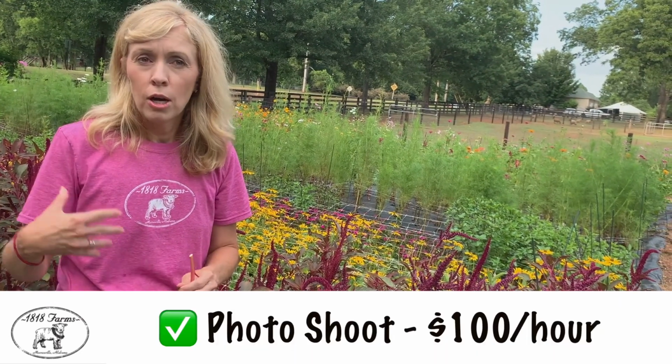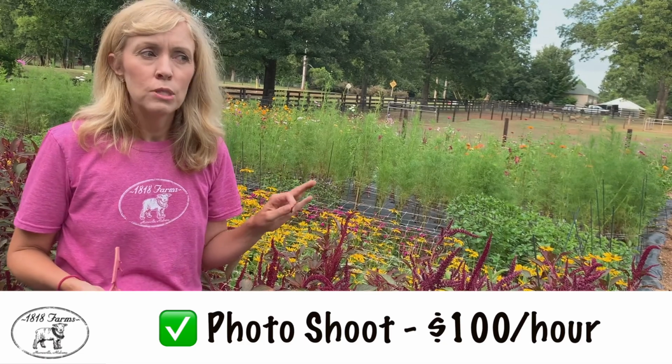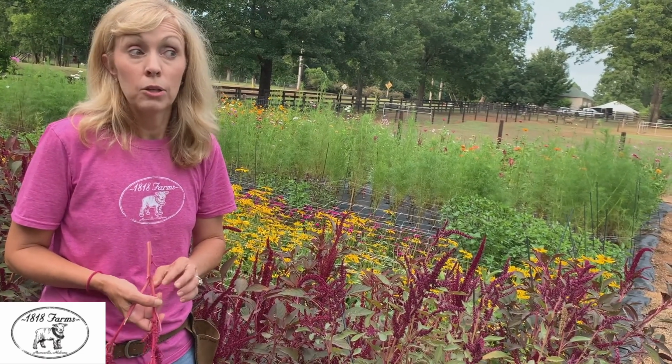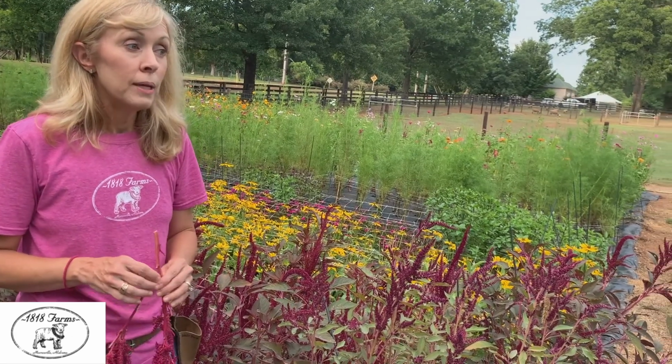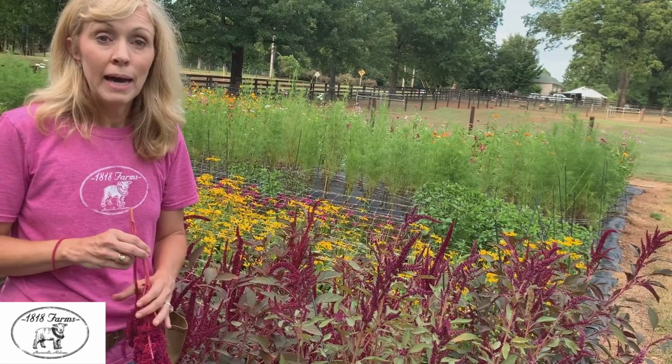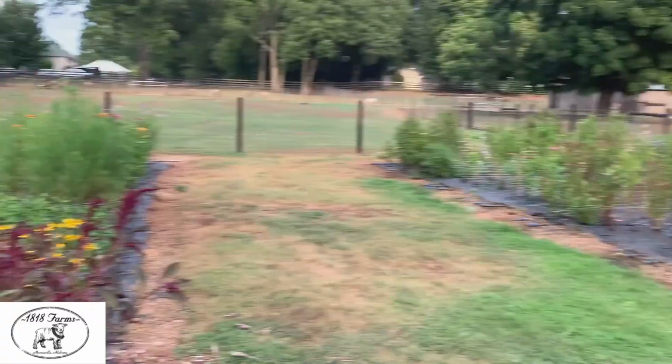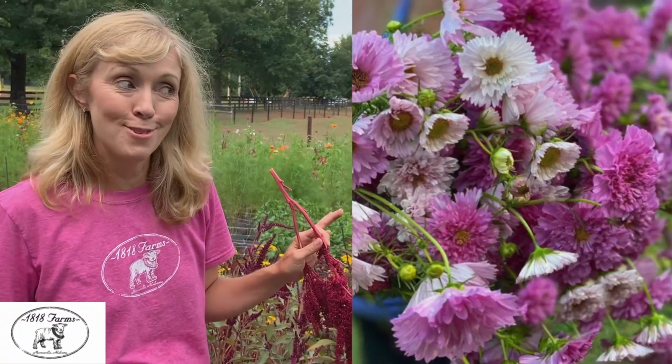You bring your photographer, and we're here. You can do the animals, the flowers. You can use the flower truck. I think we had somebody here this weekend who did a little bit of everything last Sunday. If you're looking for an unusual backdrop, we have pretty much every color here. People say, I love pink. Is there anything pink in your field? And I'm like, yes, I've got you a pink.